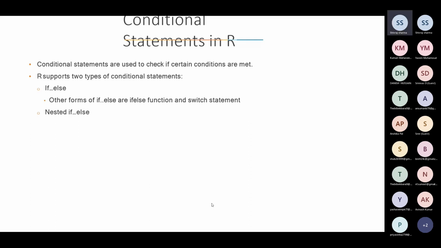By using these two only, you can complete your R language programming. So easy. Understanding only one type of conditional statement, you complete your R language basics. It means if else and nested if else.